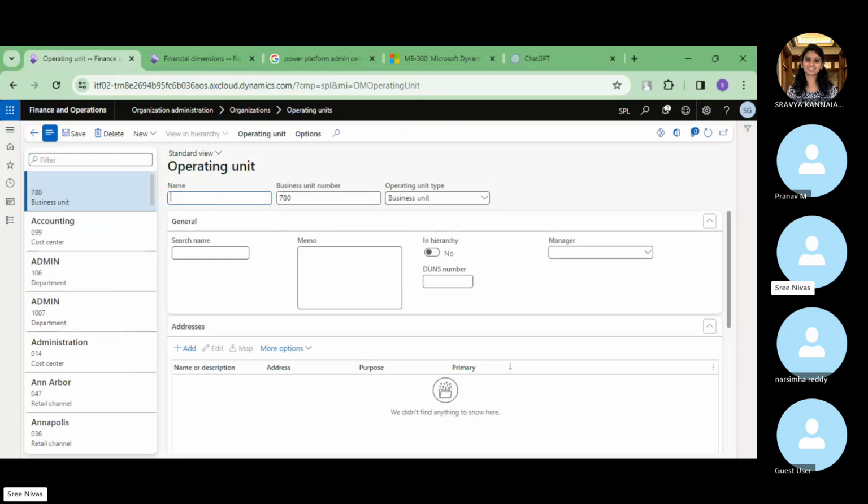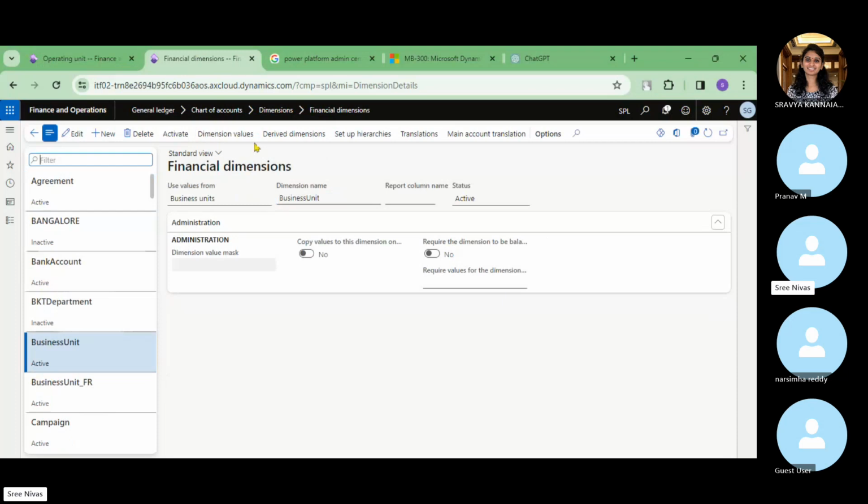So SPL training services. I'll give the unique number as 4 digits. So ideally it should reflect here under the business unit.